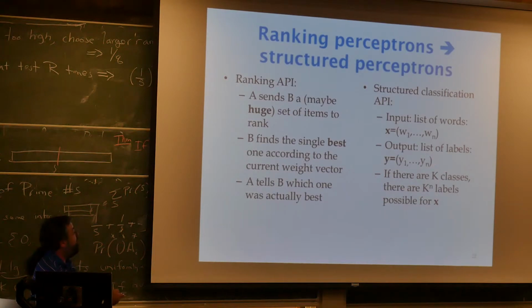So really, the way we're going to think of this is a classification problem, but instead of just having, let's say, 40 labels for each word, if we're doing part of speech tagging, I have 40 labels for each position in the sentence. All right. So if the sentence is, let's say, 20 words long, it's 40 to the 20. So I have an enormous number of possible classes. So it's just classification learning, but there are a lot of different classes. Okay. Is there a question?